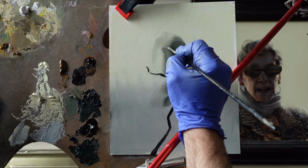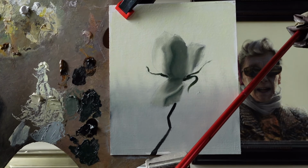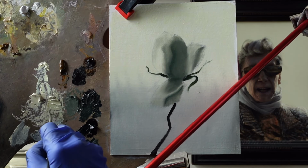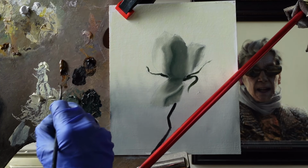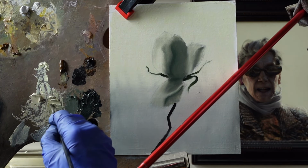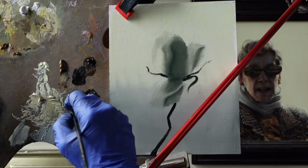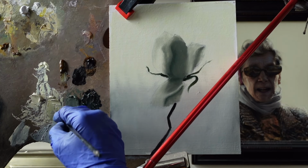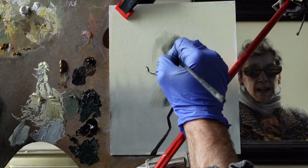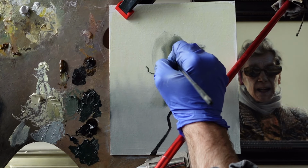I'm drawing out that petal that's a little bit darker. Okay, and I would like to introduce a little bit more warmth in here. So I'm gonna take this mixture and we're gonna test it out. Let's see if it's warm enough. I'm adding a little bit more transparent yellow oxide. I wanna create that effect of subsurface scattering. So in here should be a little bit warmer. Just a little bit. So I can mix that into the paint and it should harmonize quickly.